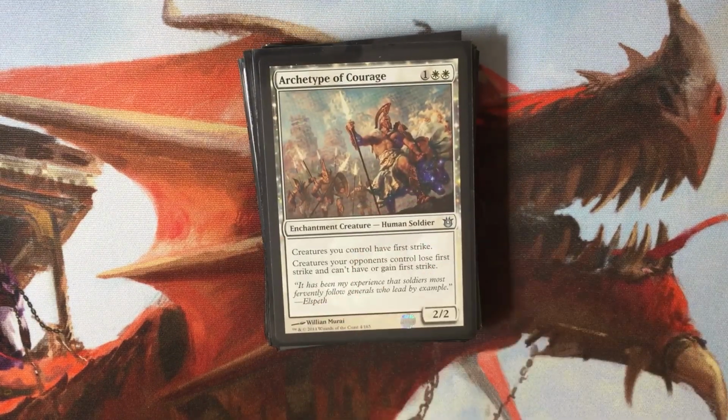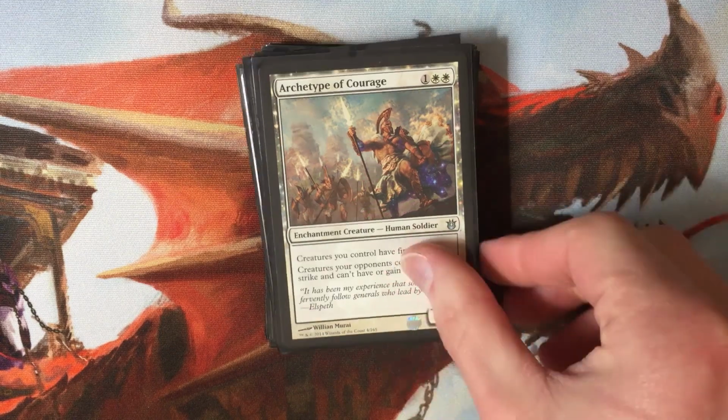Archetype of Courage, 3 mana for a 2/2 enchantment creature human soldier. Creatures you control have first strike. Creatures your opponents control lose first strike and can't have or gain first strike. Again, a great aggressive card. Goes well with all your creatures and shuts down opponents, potentially if you're in a mirror.